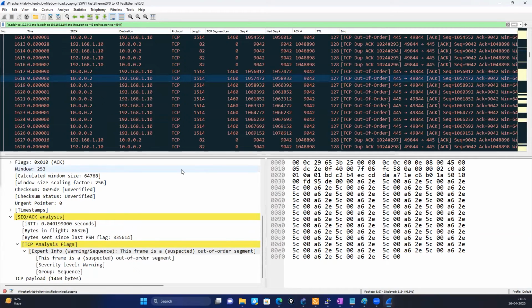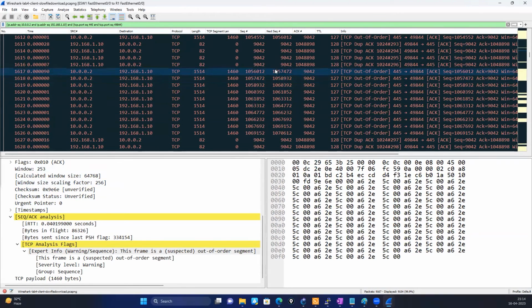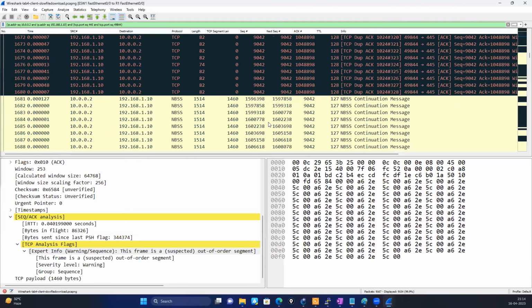I'm missing some data in the middle. As I told, the sequence number and acknowledgement number check out, and my TCP stream is happening very well. But in the middle, I'm losing a packet between 1056012 and 1057472. So definitely this is a problem with the server.